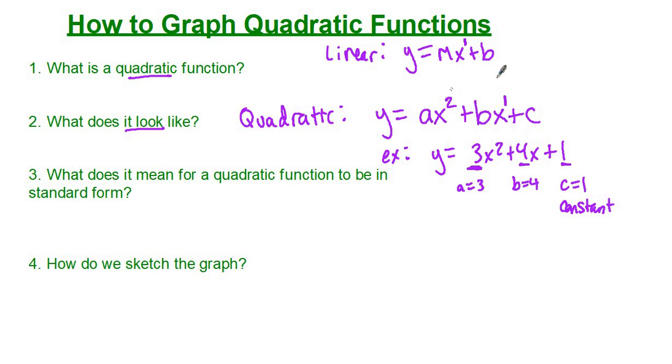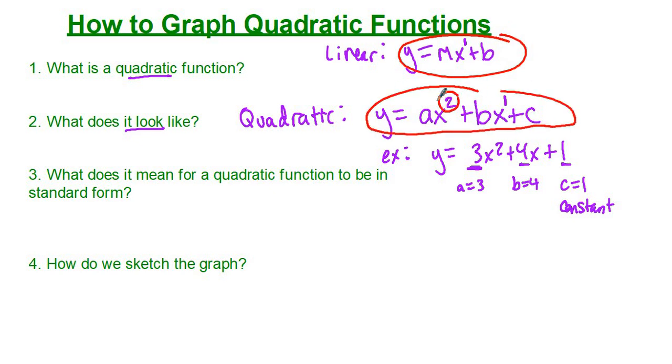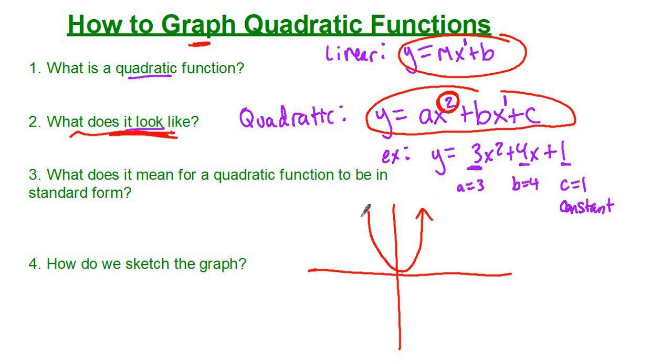So the biggest difference between a linear function like this one and a quadratic function like this one is that in a quadratic function, x is being raised to the second power. That's what we mean by a quadratic function. The other thing I want to answer is, what does the graph look like? The graph of a quadratic function looks roughly like this. It's a U shape, and the name for that is a parabola. Parabola, or U-shaped graph.